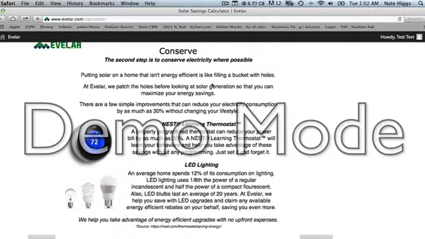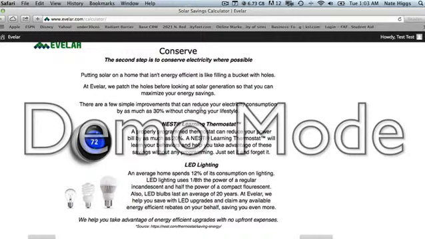A Nest Learning Thermostat is a programmable thermostat, but it's actually a self-programming thermostat. It makes it really easy to set your schedule, it'll learn your behaviors, and it'll run your HVAC equipment at the least amount of electricity that you need to still stay at the temperature that you like. The Nest alone can reduce your power bill by as much as 20%. There's also an app where the homeowner, once installed, can control the thermostat from their phone. They can also see how much they're saving compared to their neighbors.